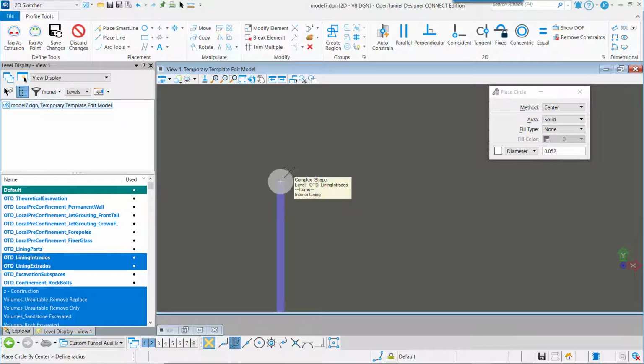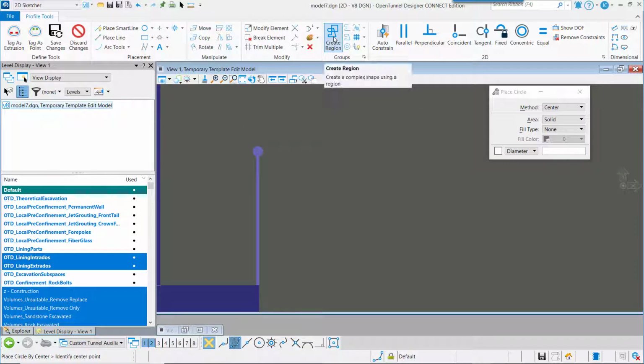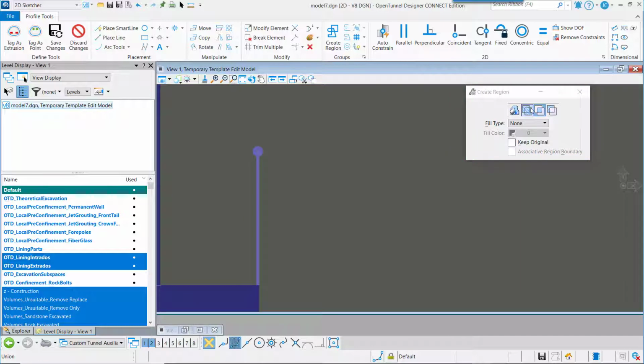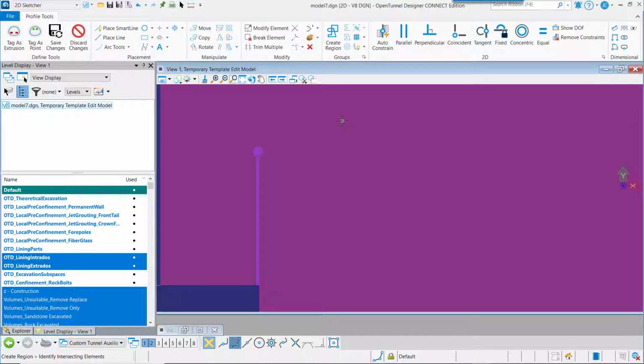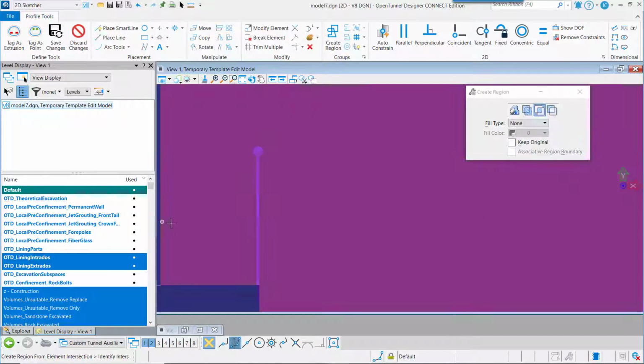We will associate these two elements into a region, by union. We show both elements, and we accept the union of the elements.